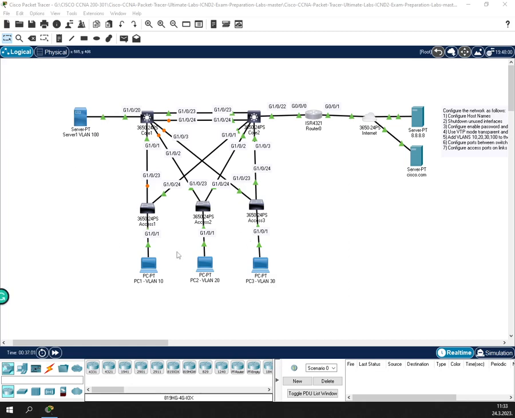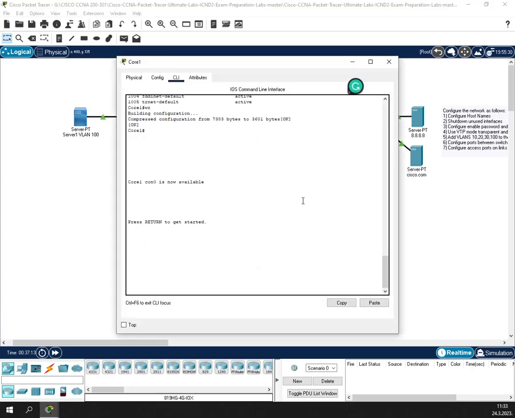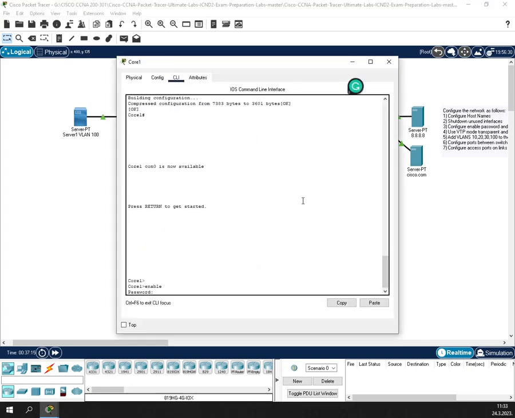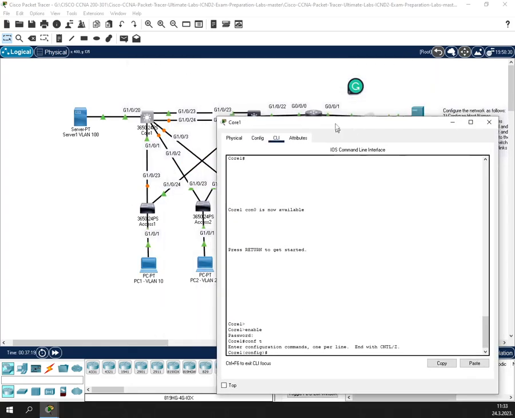Only the connections with the server to the core switch and the VLANs to the access switch will be in access port mode on the switches. Okay, so go to core number 1, enable, Cisco, configuration terminal and set it up.